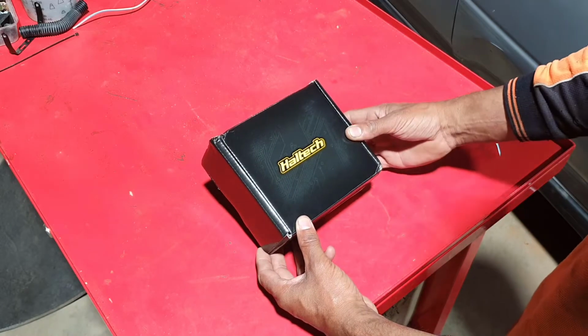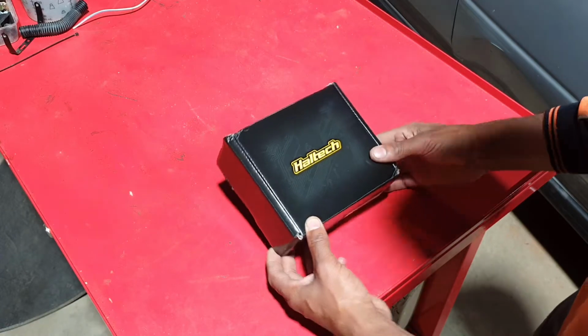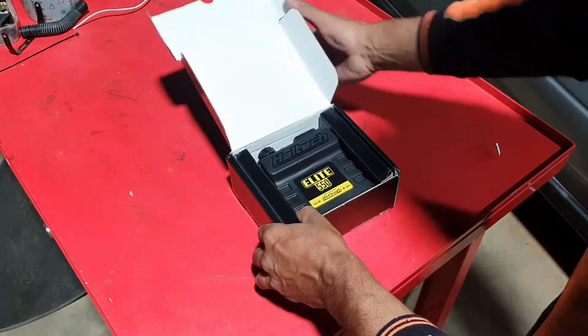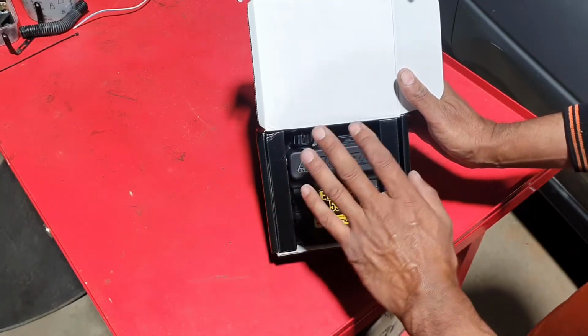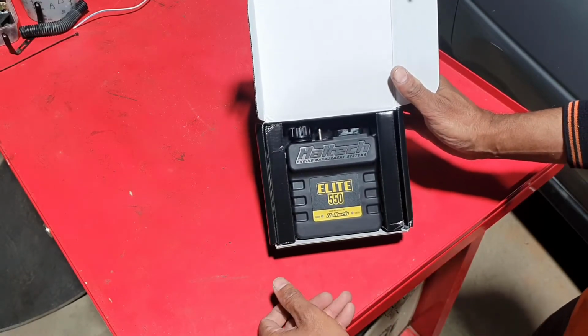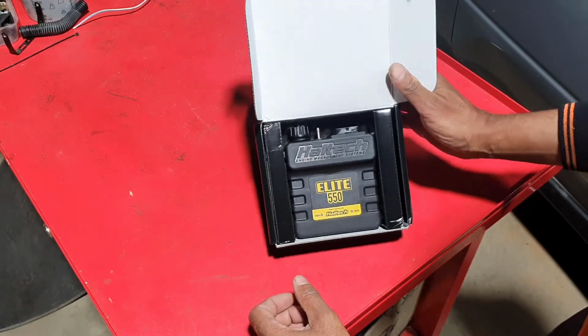I did a lot of research on this ECU, trying to find one for the Impreza to sort it out properly. And this is what I've come up with. It is an Elite 550. This is basically the bottom or entry level ECU. It will do everything that we want to run this car naturally aspirated. It will handle a turbo car as well, but it's pretty limited in its functionality.